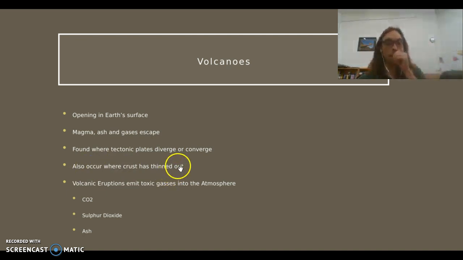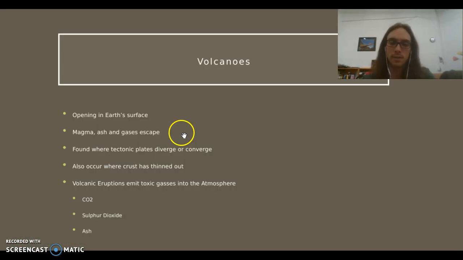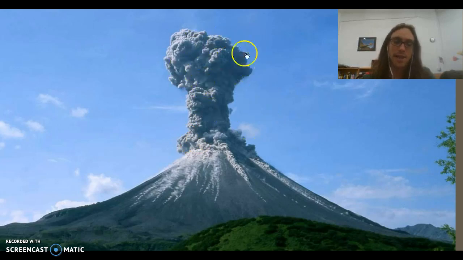And so volcanic eruptions emit a lot of toxic gases into the atmosphere, greenhouse gases and just toxic gases. CO2, sulfur dioxide is toxic. CO2 is just a really bad greenhouse gas, and then you get ash. So right here, this volcano is emitting a crazy amount of CO2, sulfur dioxide, and ash, and that's going to go into the atmosphere and kind of screw up a lot of things in the atmosphere. It's going to cool down the atmosphere. It's going to interact with water, cause acid rain. This surrounding area is going to get covered in ash. And that's pretty much it for this unit.